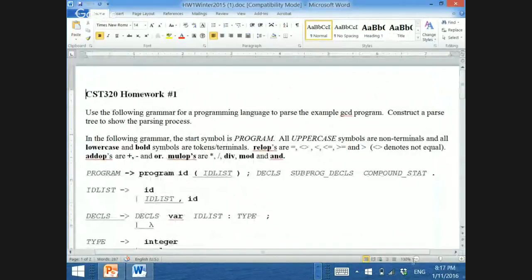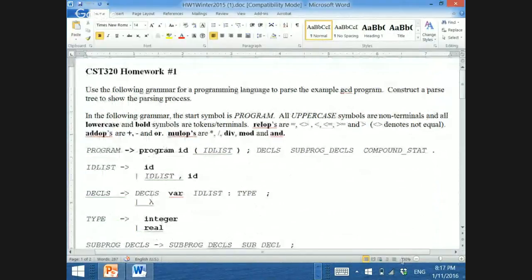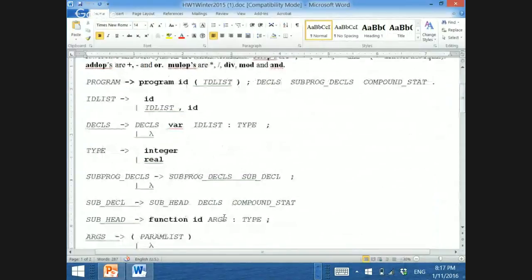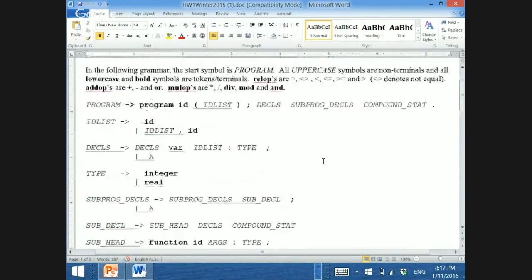Okay, so this is a small grammar for a very small subset of the language Pascal. A very small grammar. It leaves out some stuff, like type only has integers and real. It doesn't have char, doesn't have any of that. The bold, the ID, you see the ID here? ID, the program, the var, the function ID, those are the tokens. But those are the token types, like ID, program, whatever, right? I don't care what you call it. The open paren, the close paren, the semicolon, those are all tokens. Those are where we're matching. So you have a list of tokens. Now we're going to match them up. Okay? Don't worry. I'm sort of jumping ahead a little bit if you'd like to work ahead.